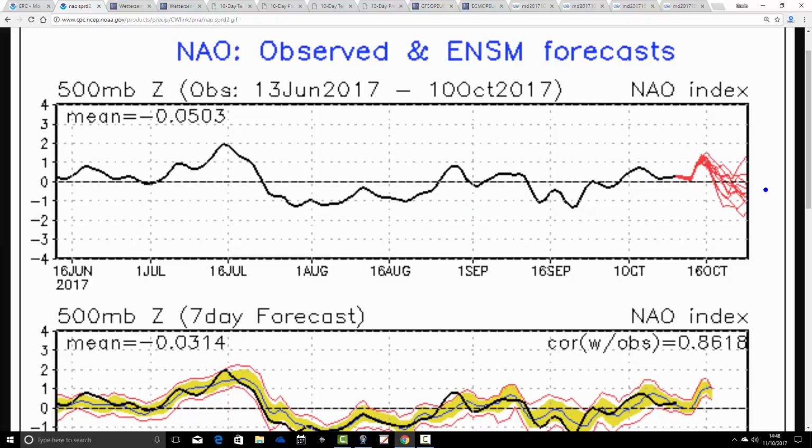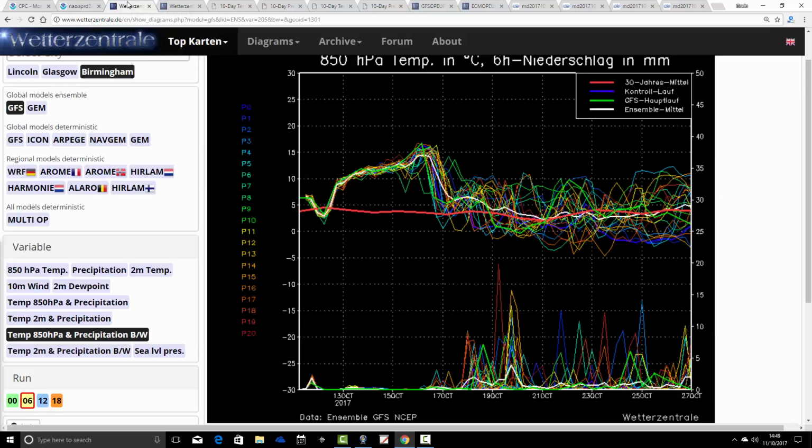As ever, with all ensemble data and model data, it is unreliable, and the further out you go, the more unreliable it gets. So it's not to be relied upon, but there's a clear signal there, I think, that for the second half of October, the two indexes are going quite negative, potentially leading to something cooler and more unsettled as we run into the final week to 10 days or so of the month.